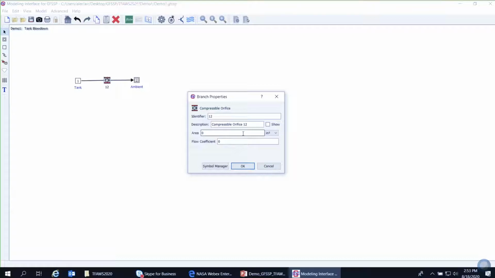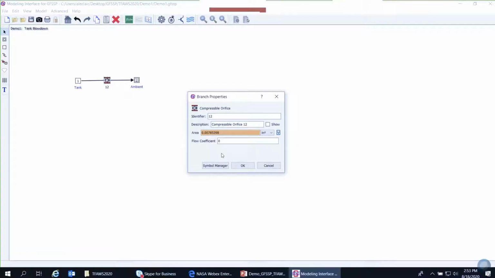I'll right-click the branch and go to Properties. It asks for the area. We were given a diameter of 0.1, so I can type an equation: equals pi divided by 4 times 0.1 times 0.1, hit enter, and then it evaluates that equation as 0.00785.